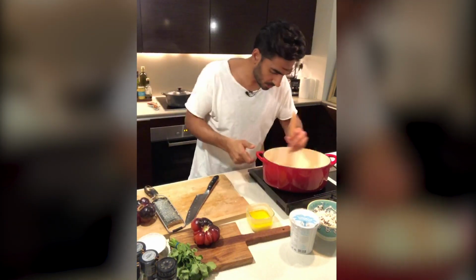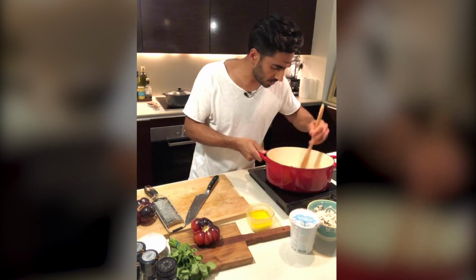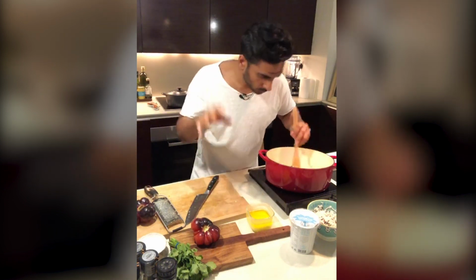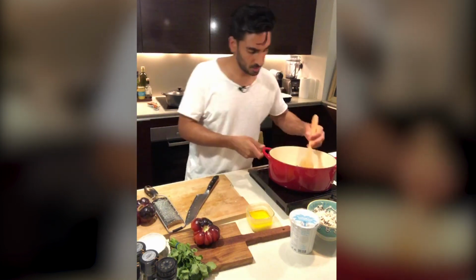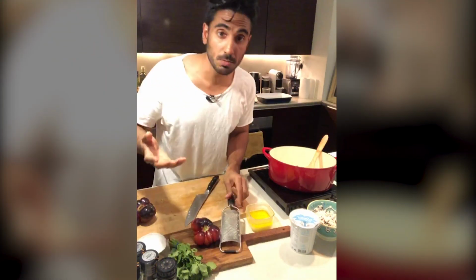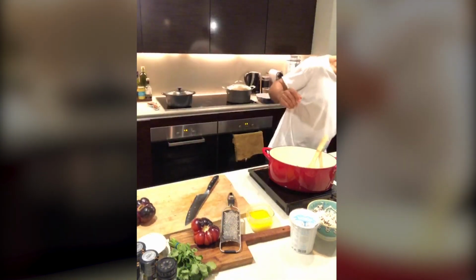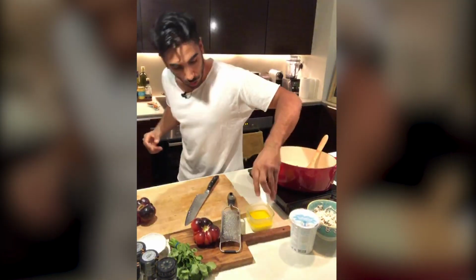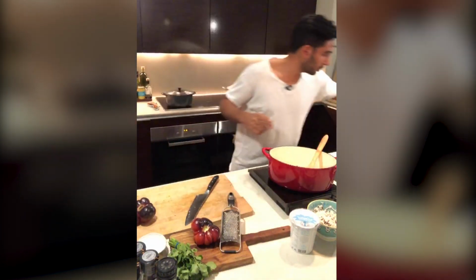I'm going to turn the heat slightly up and just let these spices mingle with everything else. Get to know the ginger, get to know the white onion as well. You can use red onion, you could use spring onion, loads of different varieties of ways in which you can really mix around this dish and make it your own. So we're going to let those look after each other for a bit.